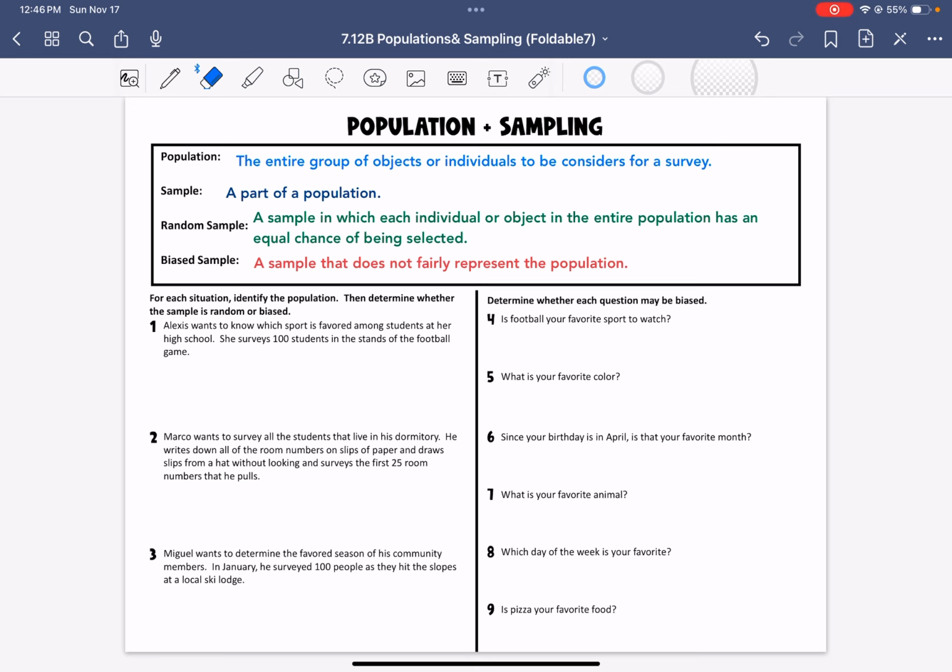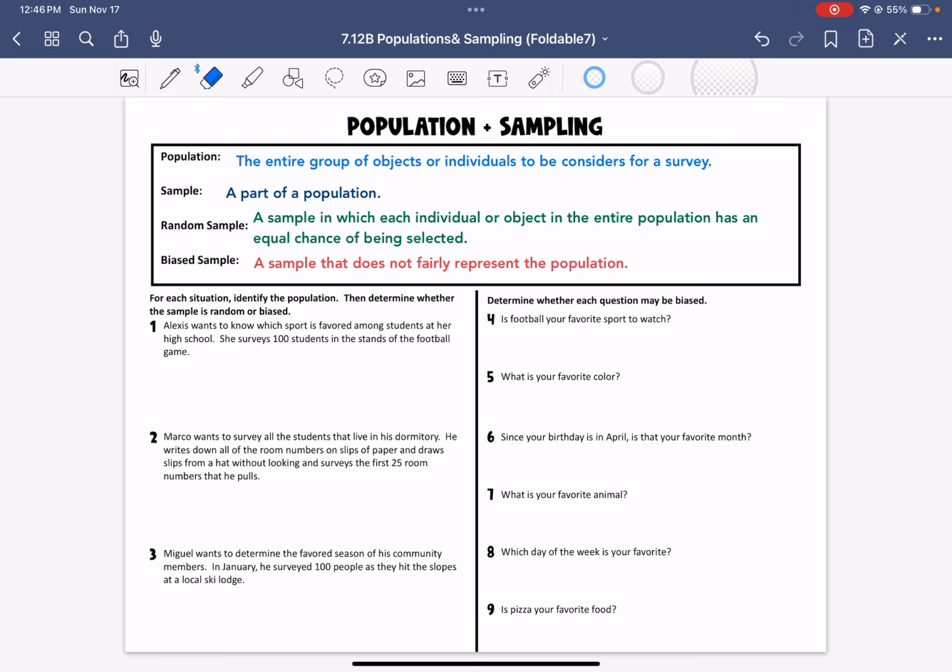Random sample, this is where every person gets to be a part of being selected. In other words, everyone has the opportunity of being selected. Where does everyone go? If we're talking about school, at some point everyone goes to the cafeteria for lunch. So that's definitely an opportunity. If you do a random survey of everybody entering, maybe the cafeteria, you could say every 10th person or whatnot.